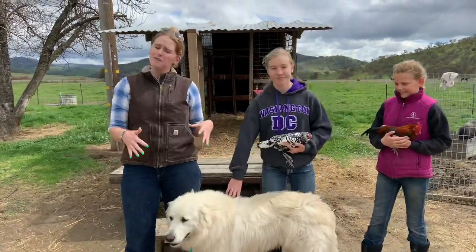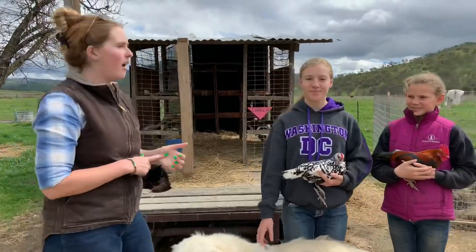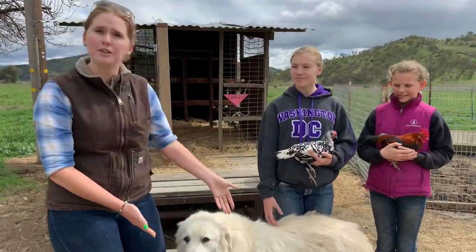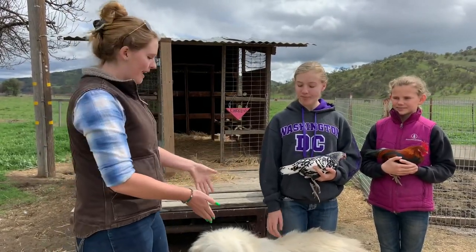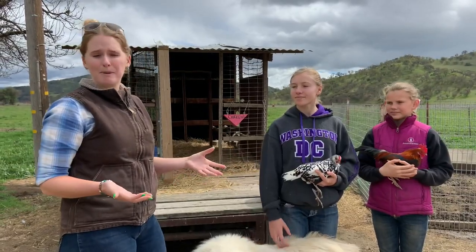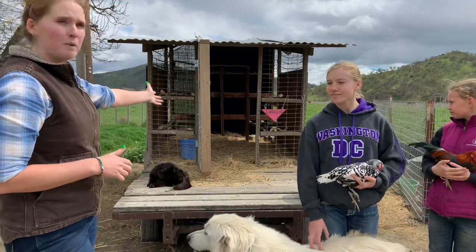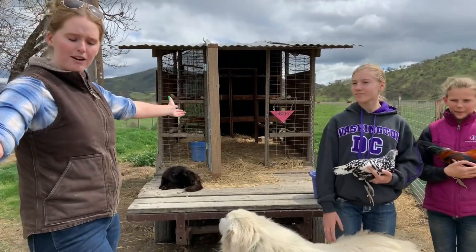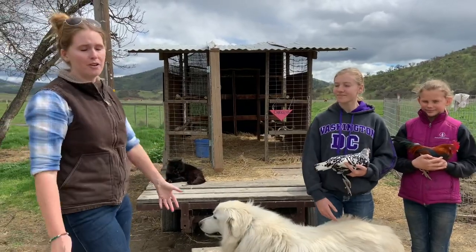You want to be really careful if you're going to allow your birds to free range, because anything from a raccoon to a hawk to a dog that's not well trained like Faith is a predator to them and will eat them. But since we have Faith, we have no issues with predators at the moment. We don't have to worry about that. They can free range. And then an area that's a little bit smaller, this is way smaller than our normal coop or our laying hens coop that we showed you earlier, is totally fine because they spend their days out and about.